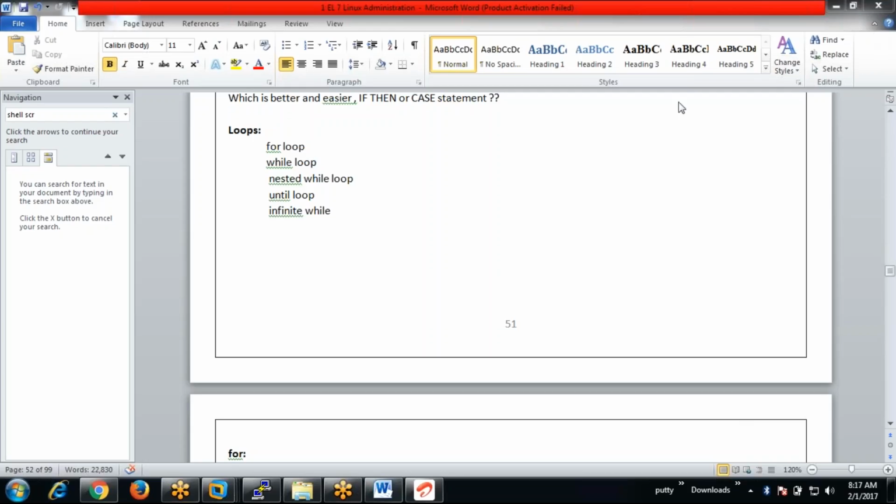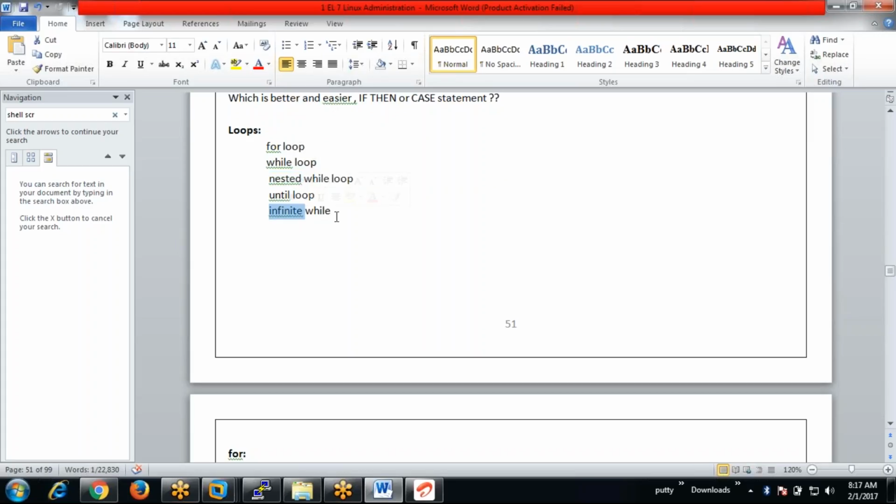So here the looping statements should be used for the programs when we are getting more than one input. Here, the loop without any condition, we can use the for loop. The loop with the condition, means when we want to apply the condition in the loop, then we will go for the while loop. And here we have other types of loops: nested, until, and infinite.